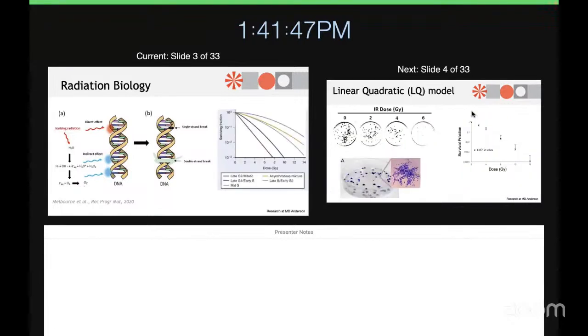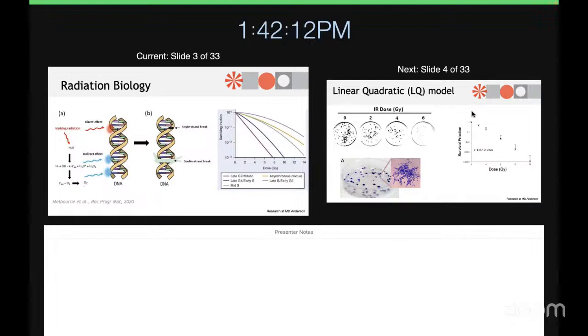Depending on where the cells are in the cell cycle, the response to radiation might be different. Here you can see a very common plot where it's the surviving fraction as a function of dose. That's usually on a log scale, and you get these very characteristic shoulder-looking curves. And you can see that color-coded different cell cycle phases. So depending on where the cells are, they may be more or less sensitive to radiation.